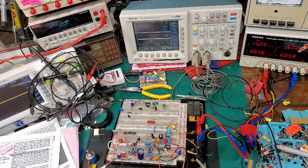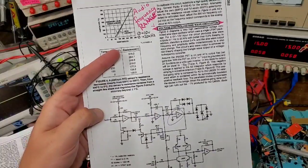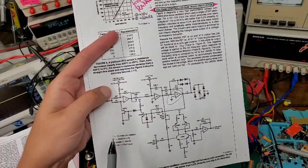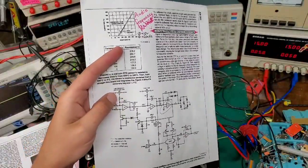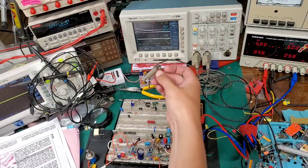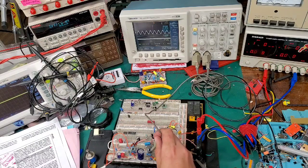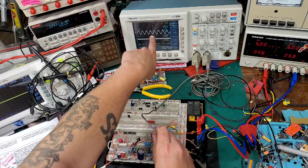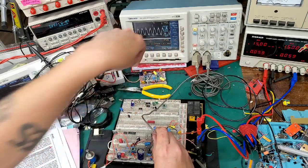So after going through, the hardest part of getting this to work, I would say, is this part in here, because whenever it's switching, it's doing so at an incredible rate. So it's superimposing some harsh spikes on the sine wave. Let's see if I can find that here. Yeah, so just on the 5-volt peak-to-peak sine wave there, the spike itself is massive. And it gets worse as you take the frequency up.